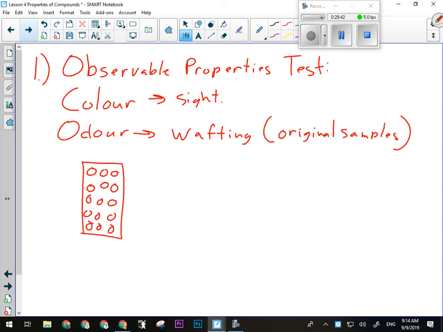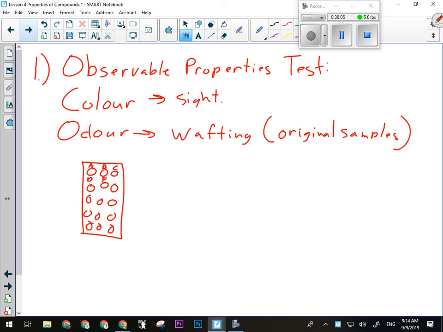So you're going to have this depression plate. You're going to put all the samples in there, and my suggestion is when you do this lab, you're going to label them all with a permanent marker, and then we'll take them off with alcohol after. So you just label each one, put sample A in depression A, and so on and so on. If you try to waft these samples, you're smelling them all at the same time, and you're not going to do an effective job of it.